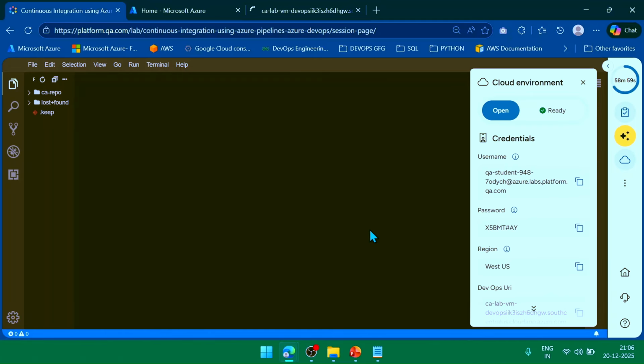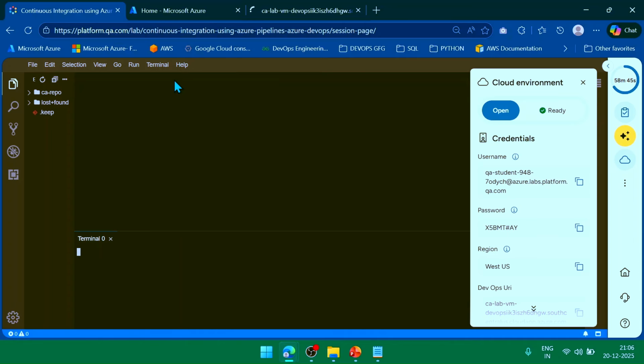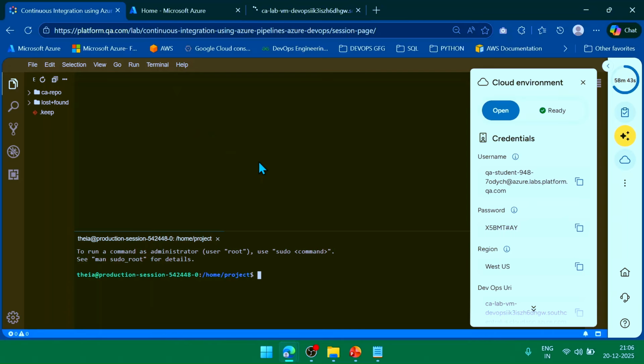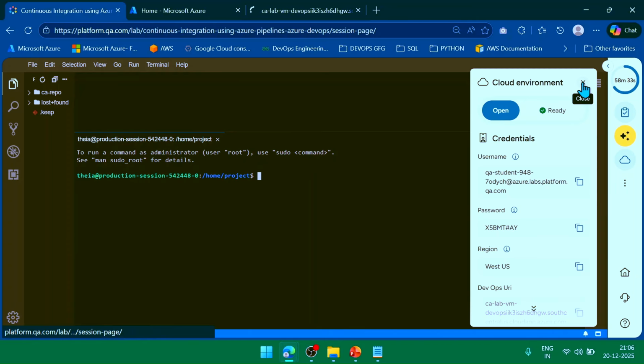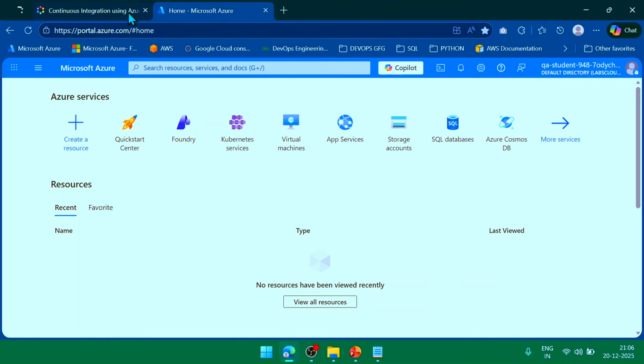So in this lab setup, we will go ahead and initialize the local repository in this IDE and push these files to the repository in the Azure Repos. So for that, we would have to start with the terminal. Let's click on new terminal, and we would have to set up some global configuration details for Git by entering certain commands. And let's do that. So let me minimize certain stuff that's not needed.